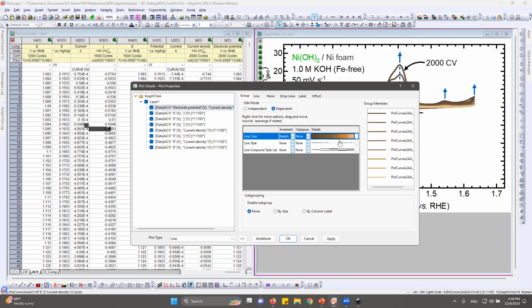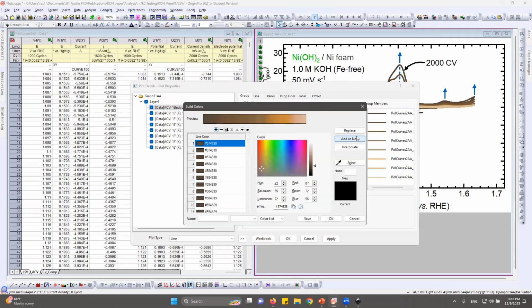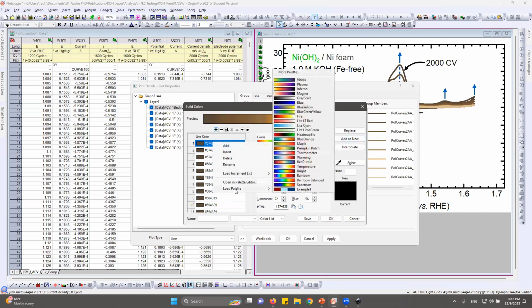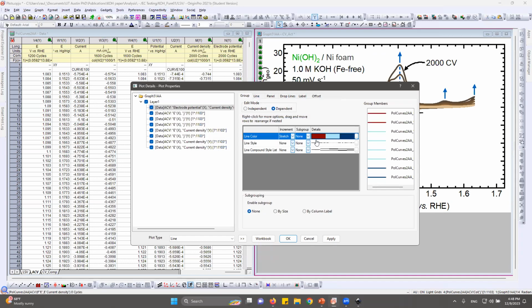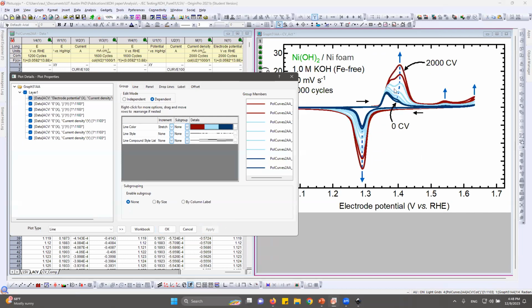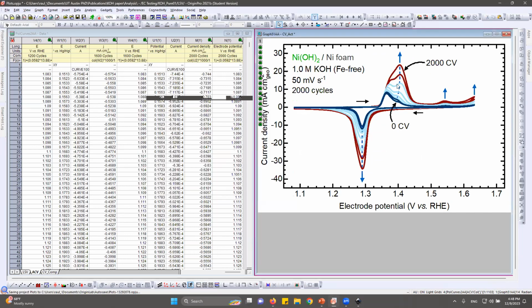I will keep it at a stretch. But if we click here on these three points, we can right click on the color and load a palette. It's nice that now we have the one that we created. So we click example, click OK. And now we have this color palette loaded here.